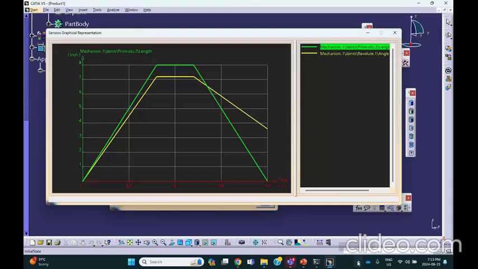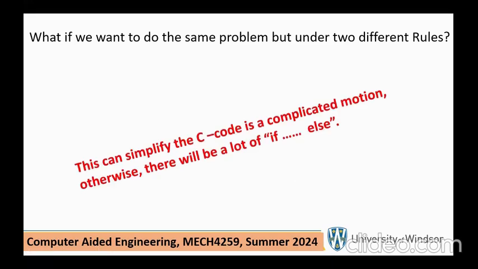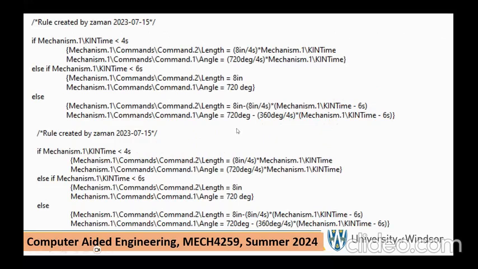So the last thing, I'm going to repeat this problem, except that I write two separate rules, rule 1 and rule 2. I'm going to repeat this exact same problem, except that I will be using two rules instead of a single rule where both commands were specified. And notice that if I do that, these are the two rules that I'm talking about. All the breakpoints seem to be the same, and that's why I'm going to cheat, and I'll make a copy of the text here, and then paste it, and then clean it up.